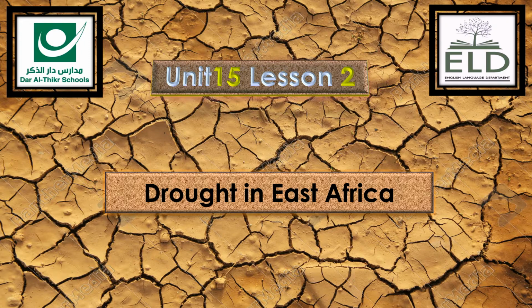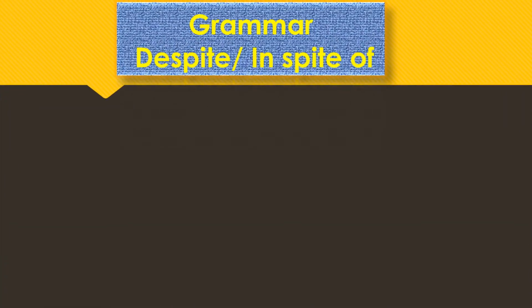I'm very happy to be with you again, and I'm trying to cover the remaining parts of the grammar points in Unit 15, Lesson 2, Drought in East Africa. Here we are talking about despite and in spite of. Have you ever come across despite and in spite of? I just want you to think for a while about these two words.